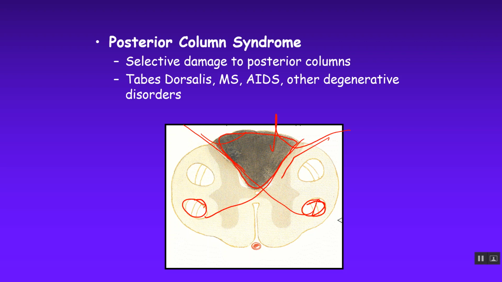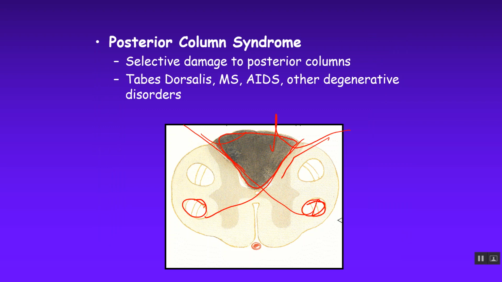They lose conscious proprioception. They still get some unconscious, because the spinocerebellar tracts are still getting up to the cerebellum. So their coordination isn't usually the best, but it's not as impacted as you might think. But they just hardly can feel their limb. Now, they do have some gross sensation, because remember, the anterolateral system also does crude touch. So they feel like, I can tell you're touching my arm. I just can't tell you exactly where, I can't point to the exact spot, but I feel something. I feel my arm, but it feels like a block of wood.